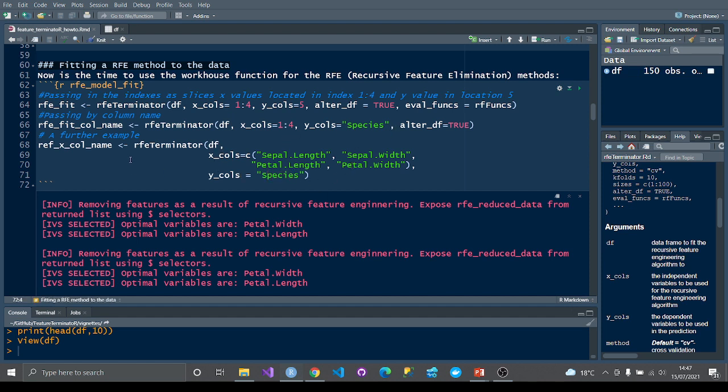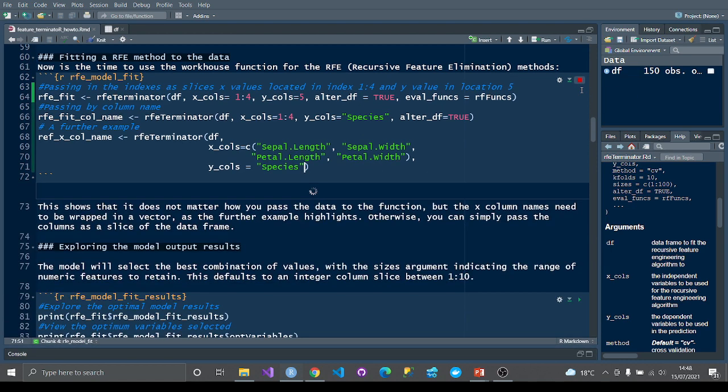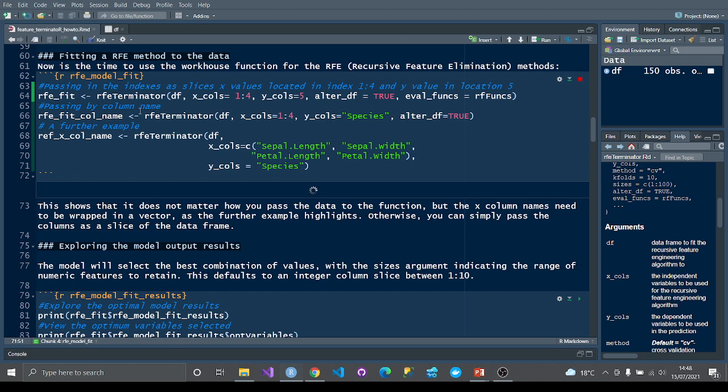And a note here, this is a shorter statement apart from the column names. This is also missing the altered data frame option, so actually that's defaulted to true. You'd have to switch it to false if you didn't want to produce the list item with the altered data frame as well. So if I run those lines, it's going to do the fits and it's going to do my recursive feature elimination in each of those ways. Essentially, they're performing the same test.